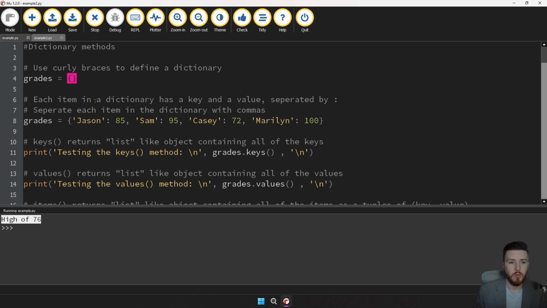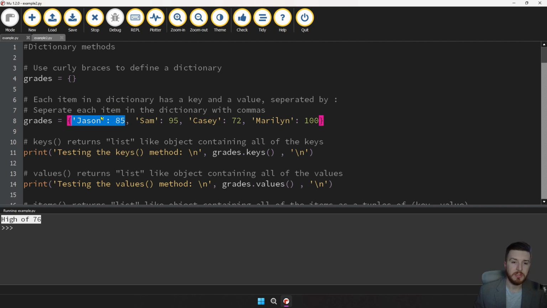So if you wanted to go ahead and define some items in the dictionary, then you just add those items in. And each item is separated by a comma. So this is an item, Jason : 85.